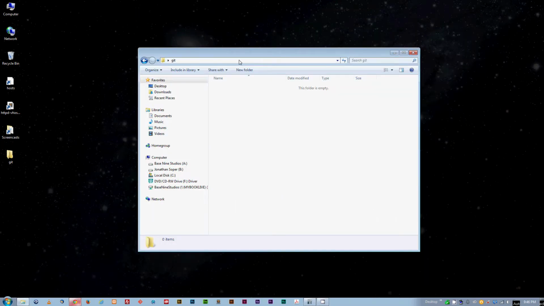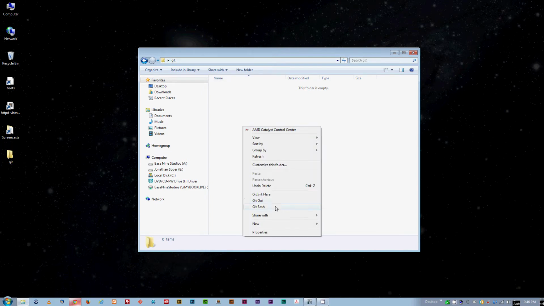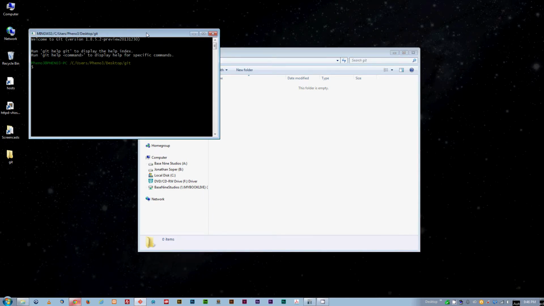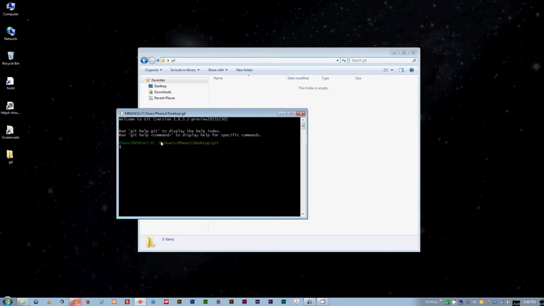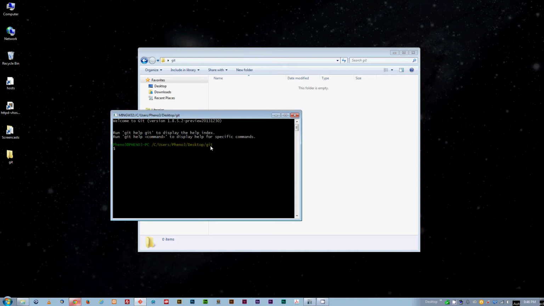Now, previously in this series we installed Git on our machine, so we should have this context menu available, which means in this folder Git, make a folder here on the desktop, open it up, right click and choose Git Bash. And this is basically just a shortcut for not having to cd into all these folders. So now we have this folder Git as our main folder here that we're in the terminal, and let's SSH into our account.